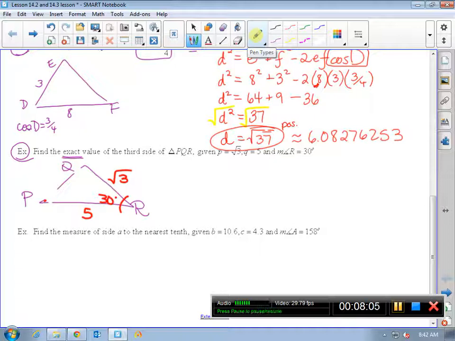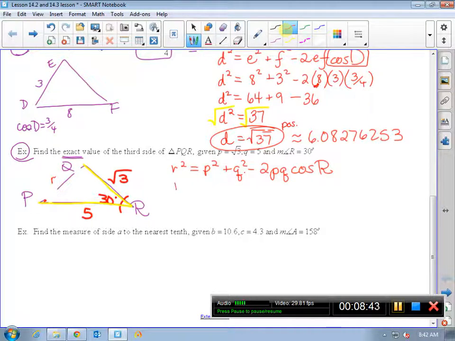So notice, just as a hint, again, the information that's been provided is a side, and then the angle that makes with this other side. Side, angle, side. So that's a nice hint that we're going to use law of cosines. So it says find the third side, so we are now going to look for this third side R. And that's what our equation starts with. R squared equals P squared plus Q squared minus 2PQ cosine of angle R.